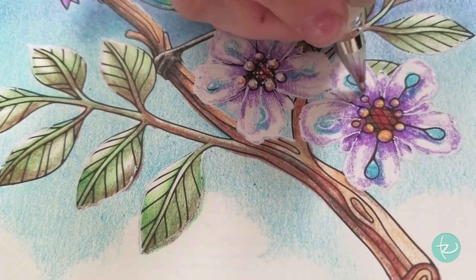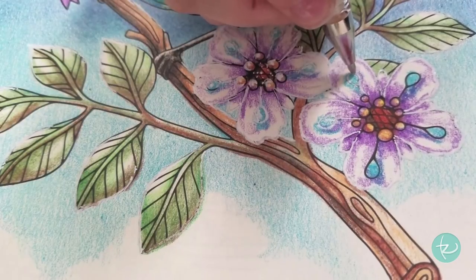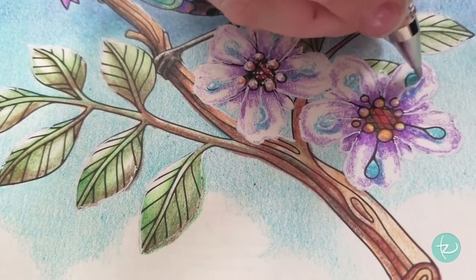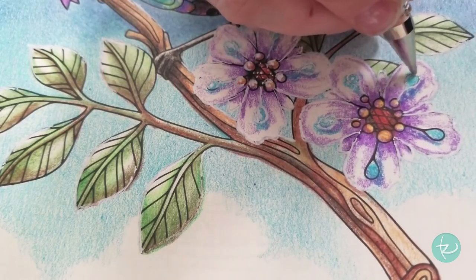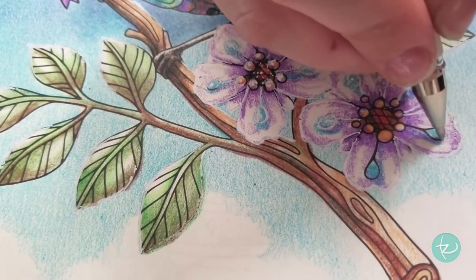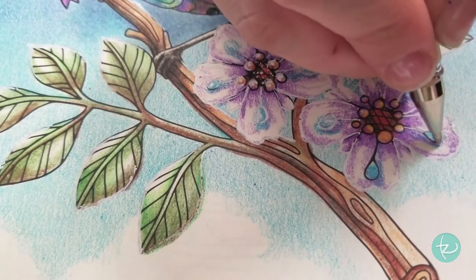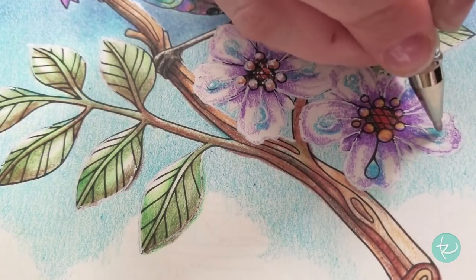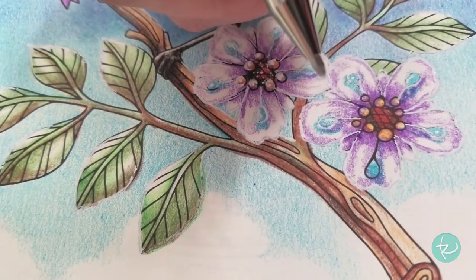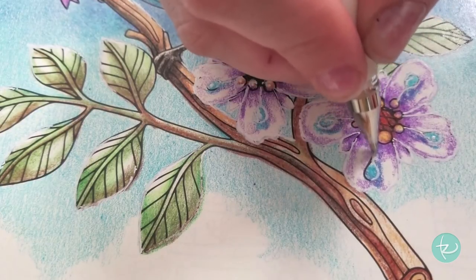So now I'm just going into the interior areas and this little blue thing. I don't like the darkness of this outline either, so I'm just getting rid of that as well. Really starts to make it look three-dimensional when you also put a highlight like I'm doing. Usually I just do a C shape, like a half moon kind of thing, or an apostrophe kind of shape, depending on how it is. Now this one I'm just gonna put a dot, so it really does depend on the area that you're working in.